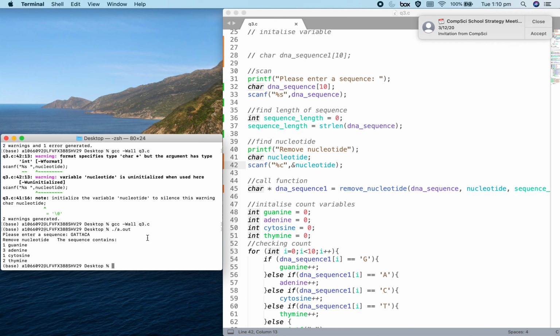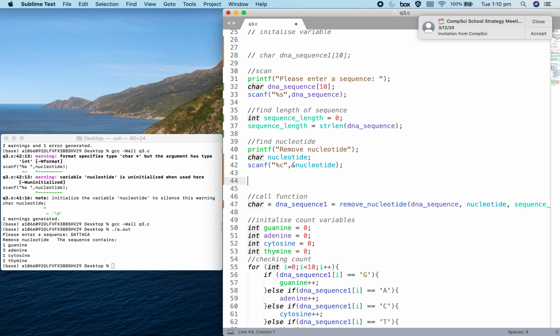So obviously it got some value. So it skipped straight over this scanf. But it didn't actually skip it. It did call it. But it means that nucleotide, it didn't wait for me to type it in. So what could that be? Well, let's try printing out what nucleotide is.